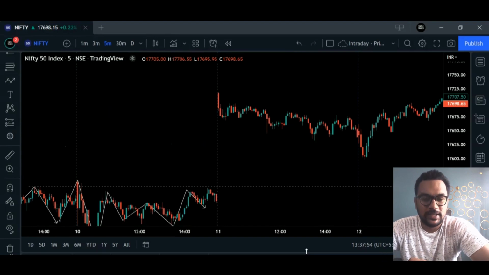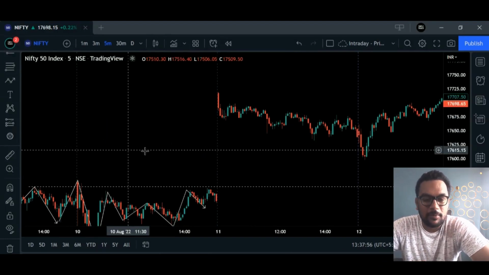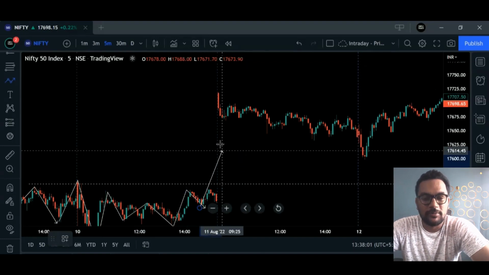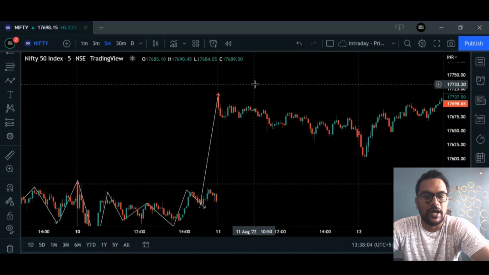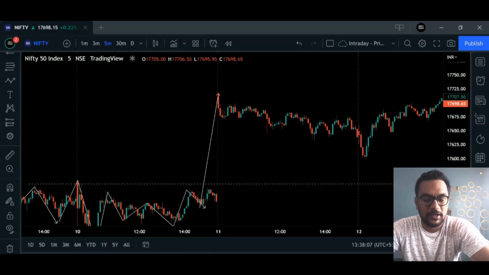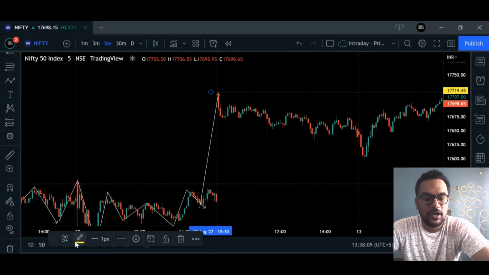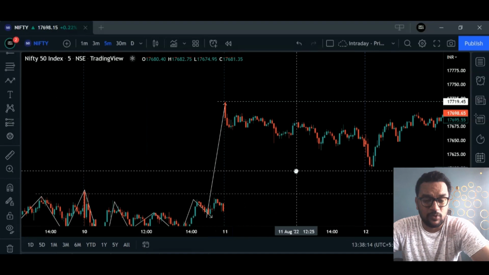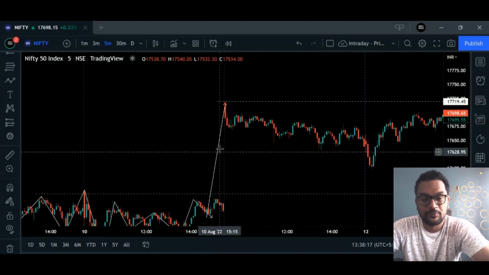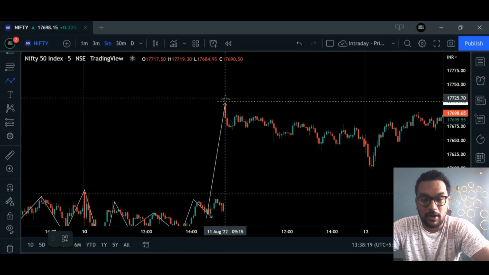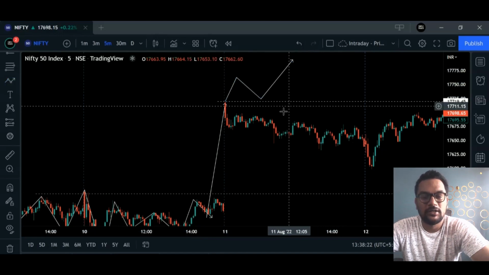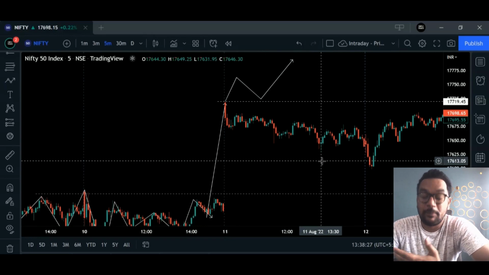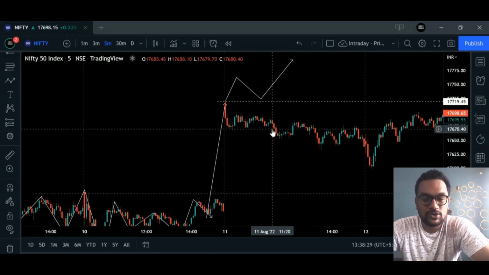Okay, on August 11th, there was a big gap up and the price opened here, which shows that the buyers were stronger overnight. So the price started. But did the price sustain above the open? No. Ask this question: if the buyers are strong, what are they supposed to do? They should push the price up above the open and go above, right? This is the logic. Again, the buyers are not so strong here.